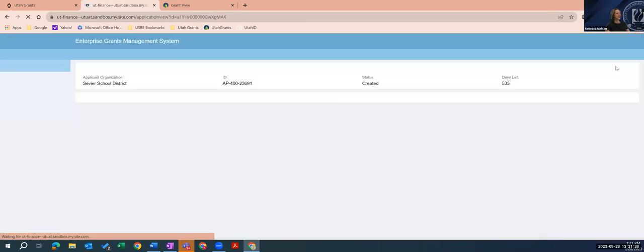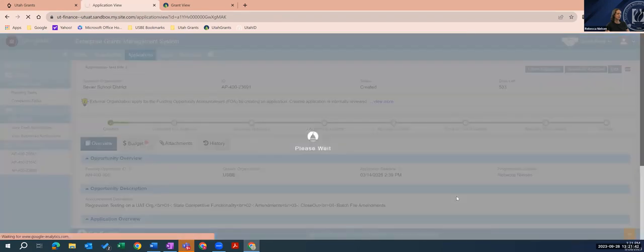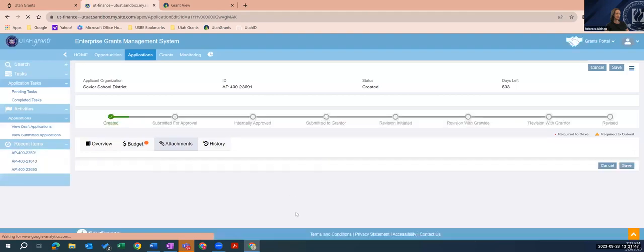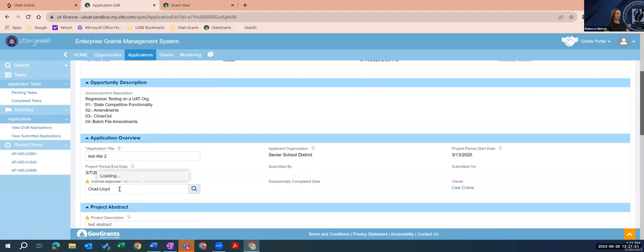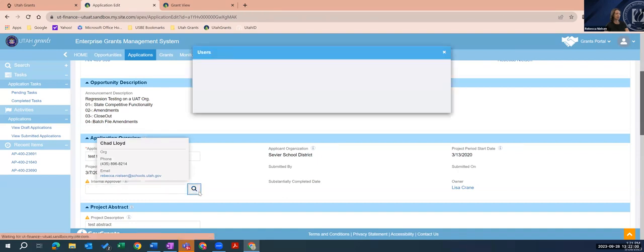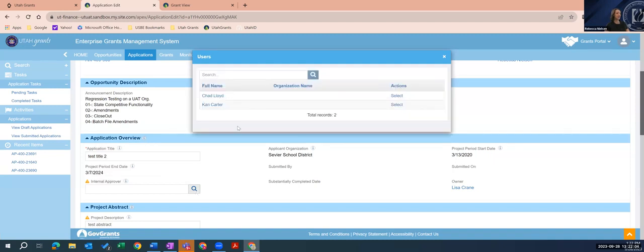Oh, let me show you also how you can change the internal approver. I'm going to go back into edit. So again, I showed you how that defaults to the key point of contact default internal approver, in this case, Chad. If I want to see who else can approve this, I first need to take out the name and then click search. Otherwise, it's going to search for the value that's in that box. So if I already know the name, I can type that, or I can just remove all names and click search, and it'll pull up anybody that could approve that.